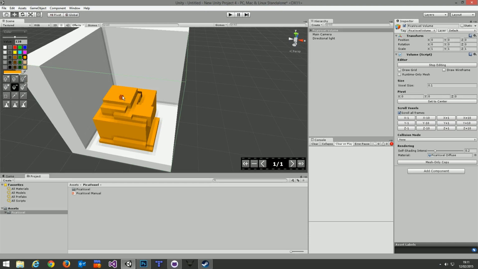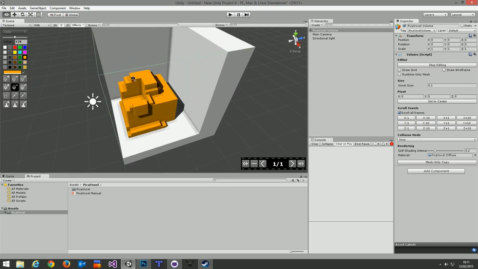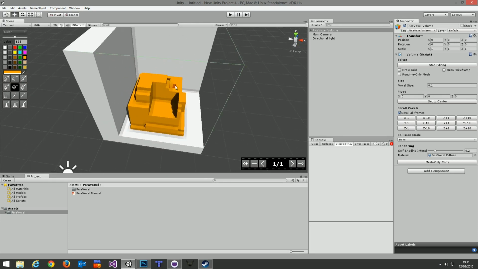So if I chip away an area there, you can see that that's painted all of the voxels inside, which is good. I'm now going to just erase some of these for the purpose of demonstrating the next tool.